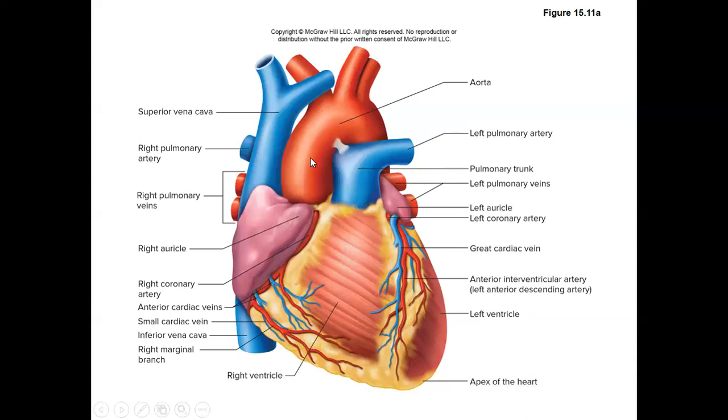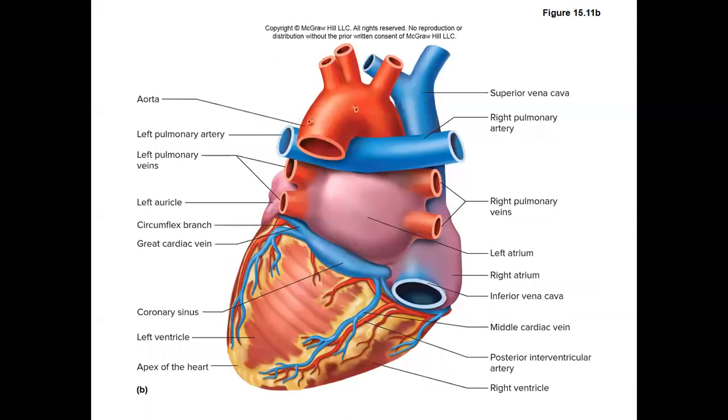This is the overall structure of the heart from an anterior view. From the posterior view, you'll have basically the same structures. So here on the outsides, you have these coronary vessels. Again, your veins will be in blue and your arteries will be in red. You have the left atrium. Again, that is receiving blood from the pulmonary veins, that oxygenated blood from the lungs, to be put back into regular general circulation.